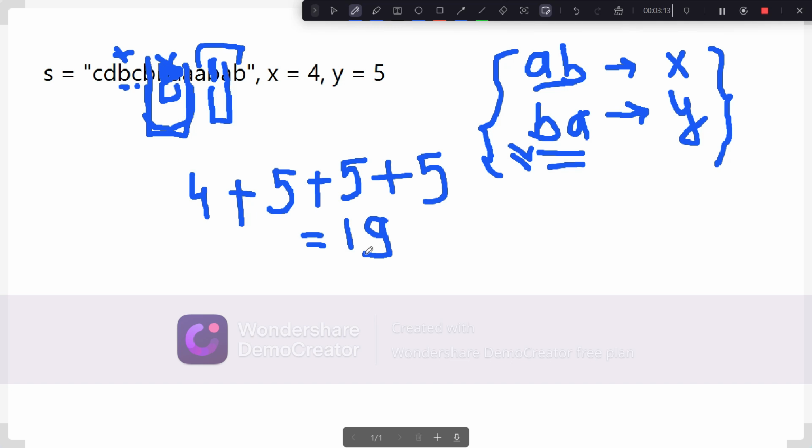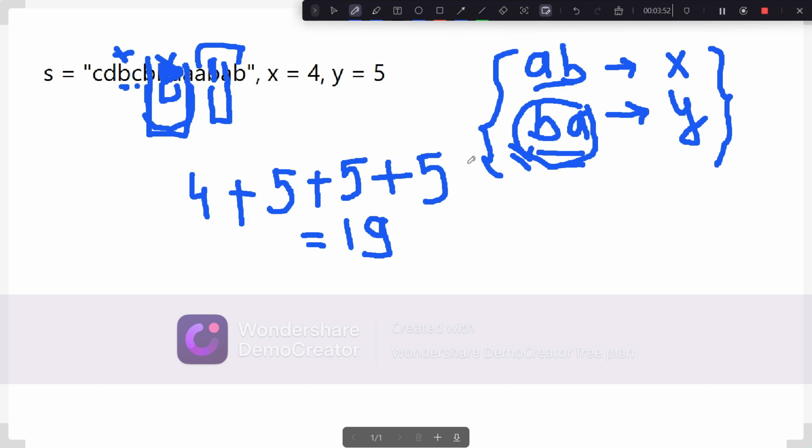We will now explore how we would solve it. First of all, this is a greedy approach. Greedy means whichever is greater, for that string we find how many we can remove. Once we are done with that, we look for the smaller value, in this case AB. One more thing is that either X could be greater or Y could be greater, so we have to modify our approach accordingly. In this case, 19 would be the answer. So our approach would be greedy: we try to get the maximum value first with whichever string is greater, and then we look for the other one.